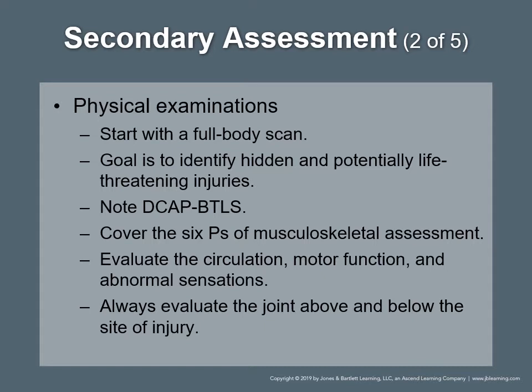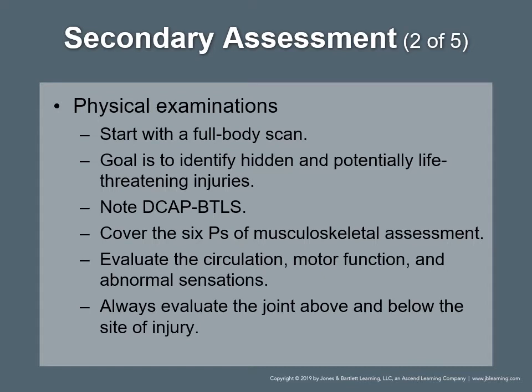Begin with the head and work systematically towards the feet. The goal is to identify hidden and potentially life-threatening injuries. This will also help to prepare for rapid transport. When examining a stable patient with an isolated injury, obtain a baseline set of vital signs. One of the simplest ways to assess an extremity is to compare one side with the other, noting any discrepancy in length, position, or skin color.